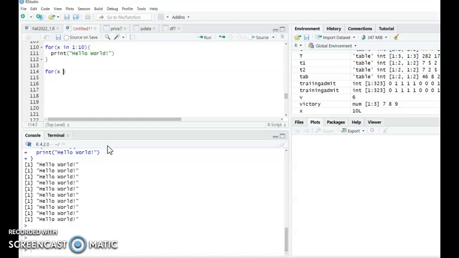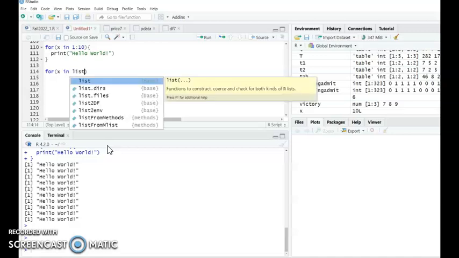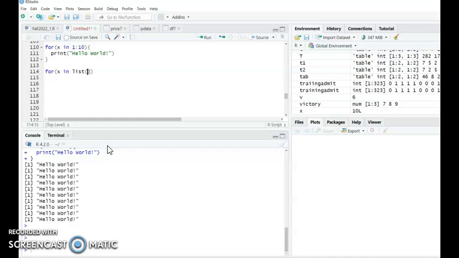For X in, and here I'm gonna put the list: apple, orange, apple, cherry.